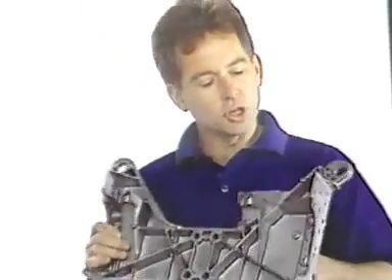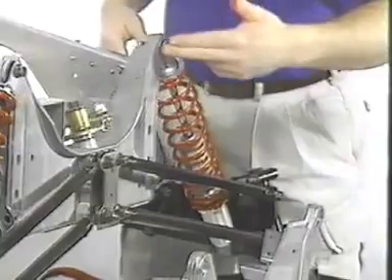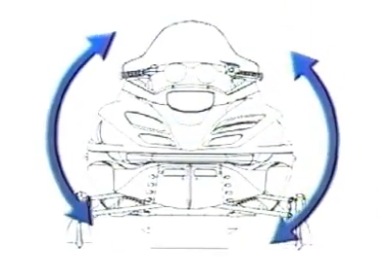One of the major achievements of this re-engineering effort is the heart of the Pro Action System: the die-cast aluminum subframe. Light yet extremely strong, it offers great resistance to distortion and flex. As a single component, it provides mounting points for the front shock absorbers, radius rod heim joints, steering bell crank, front bumper, front engine mounts, belly pan, and aluminum side cradles that run lengthwise tying into the rear bulkhead — unique to Yamaha snowmobiles. The result is a frame assembly that's extremely light and extremely strong, exhibiting double the torsional rigidity and 14% more resistance to downforce loading than competitive designs.